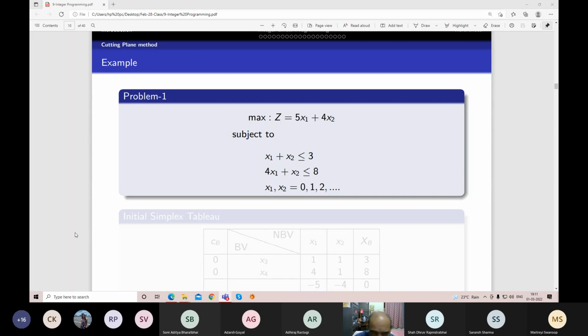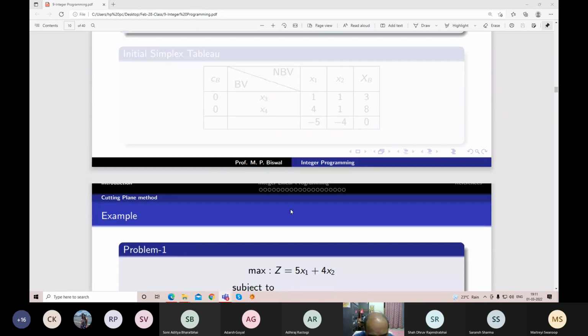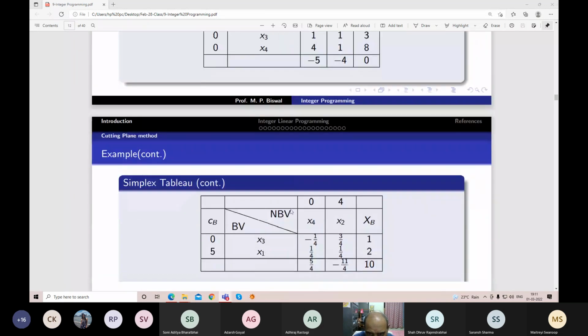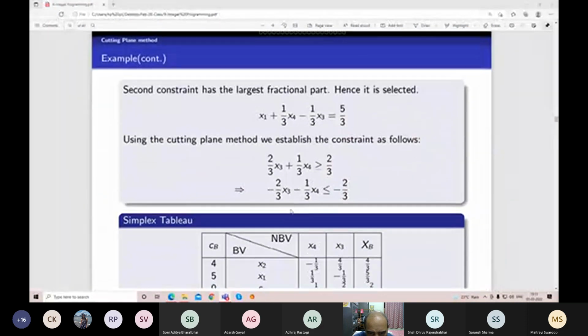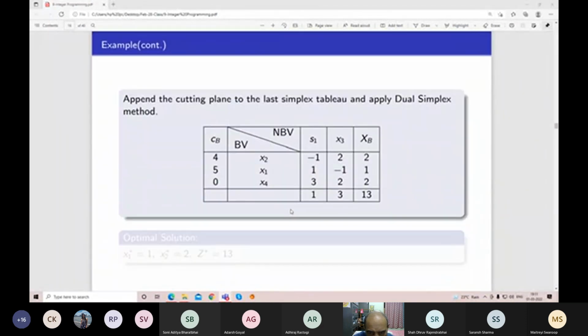Let me just, without the complete answer, I want to know what answer you have guessed. Okay, 13, right? x1 equal to 1, x2 equal to 2. See, you are so intelligent. So why do you need to solve? Without solving, you have got the answer. Sir, now this was very small, sir. That's why we were able to solve.